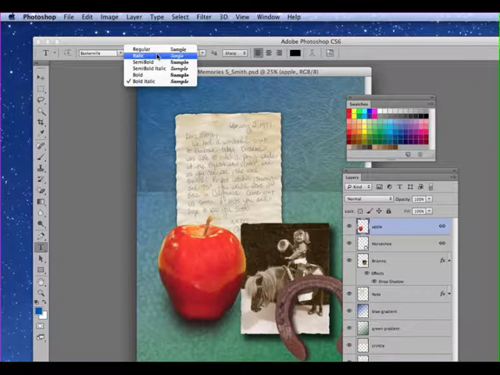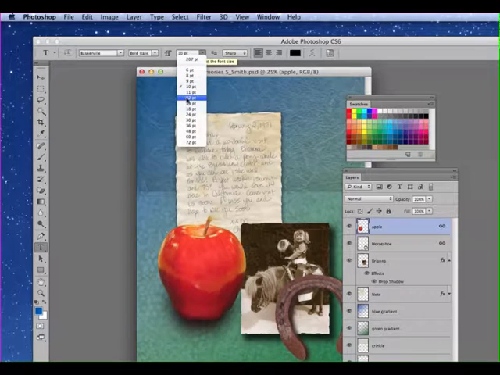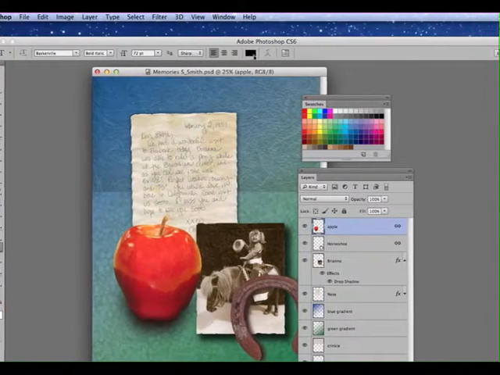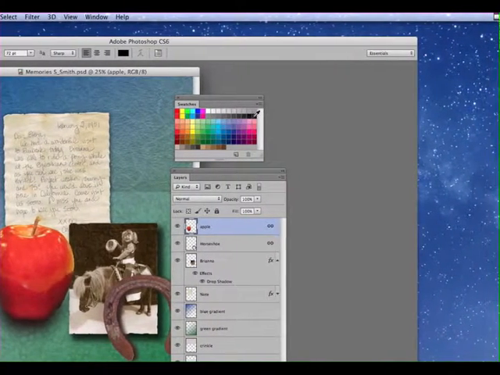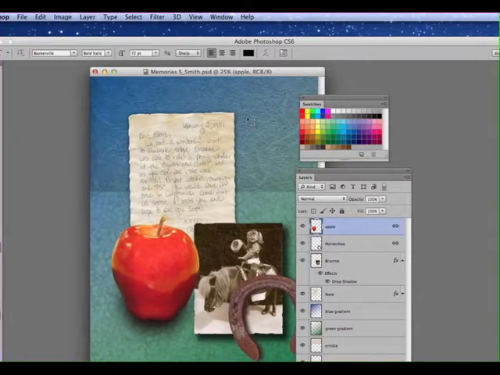Now we want bold italic. So click on bold italic, which is a pull down menu. And as far as the size, what we want for the size is click and go down to 72 point. With the other, which is 51, we're going to have to learn how to do a much bigger number than 72. Let's go ahead and make sure over in the swatches we have selected black and we're ready to type.